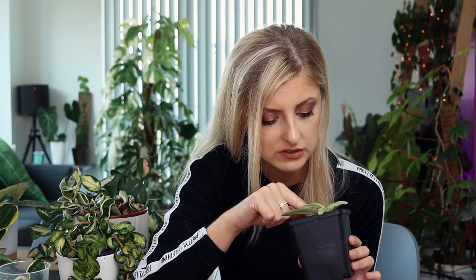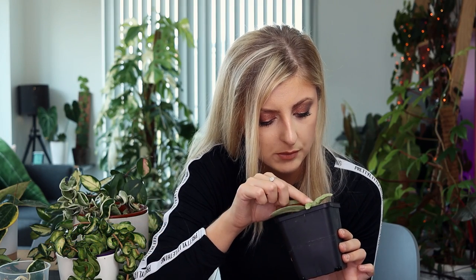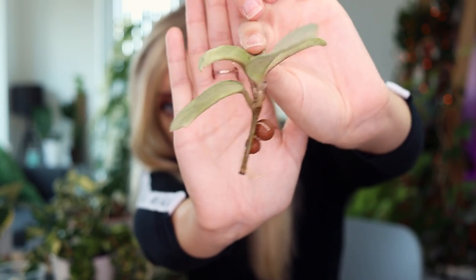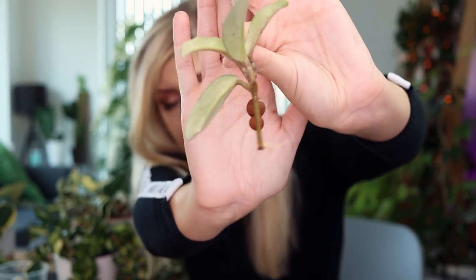I can only assume it's rooted. Yeah, I can see some roots, but they're probably few and far between. Oh, there isn't that many roots. I've just pulled it out. I may as well show you right now what the roots are like on that, just because I pulled it out anyway. So there, I've got a couple of hairline roots, so I'm nowhere near ready to put that anywhere. I mean, they'll probably be in Leca for some time anyway. I'm gonna have to replant that.